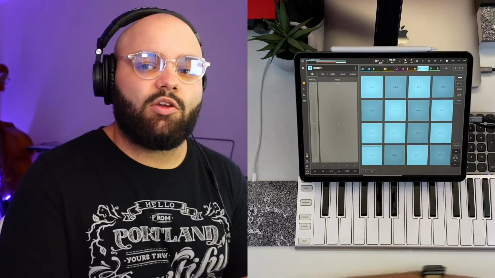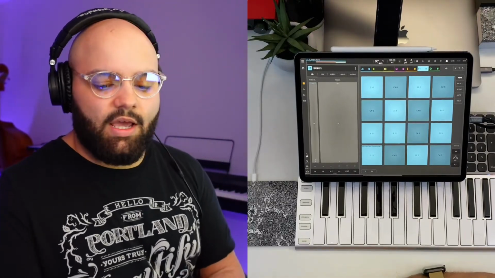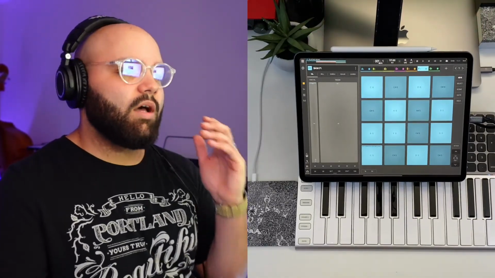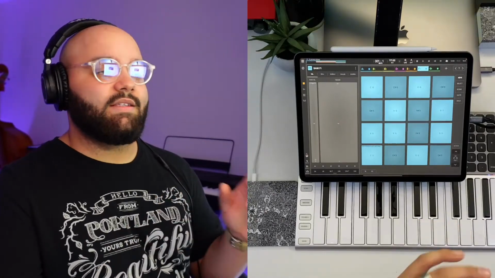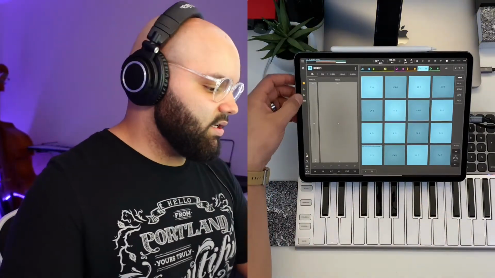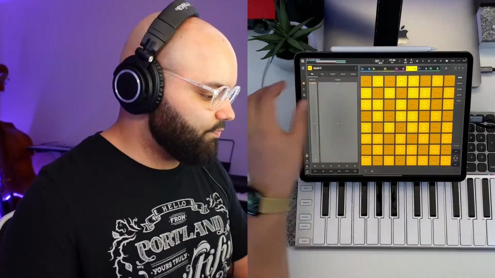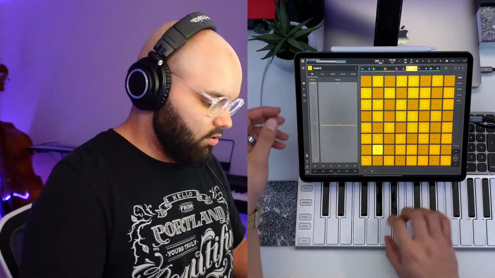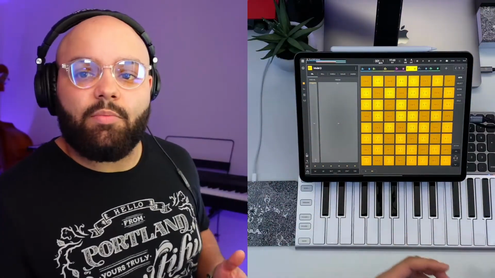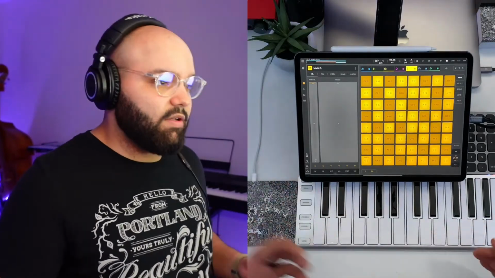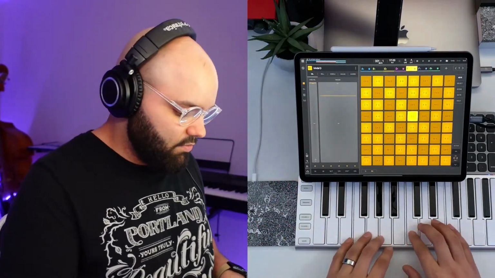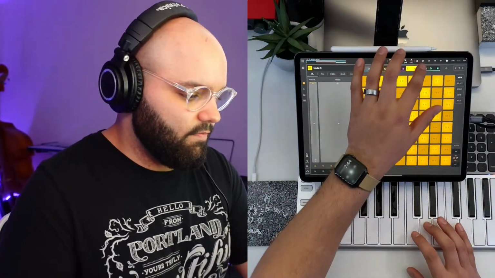So that's a pro tip. When it comes to making your 808s and your basses, play stuff up a couple octaves so that it sounds right. So when I played this in, for example, this bass right here, when I was figuring out what I was going to play, I was playing it up a couple octaves, and you'll notice that's what I did in the live stream.